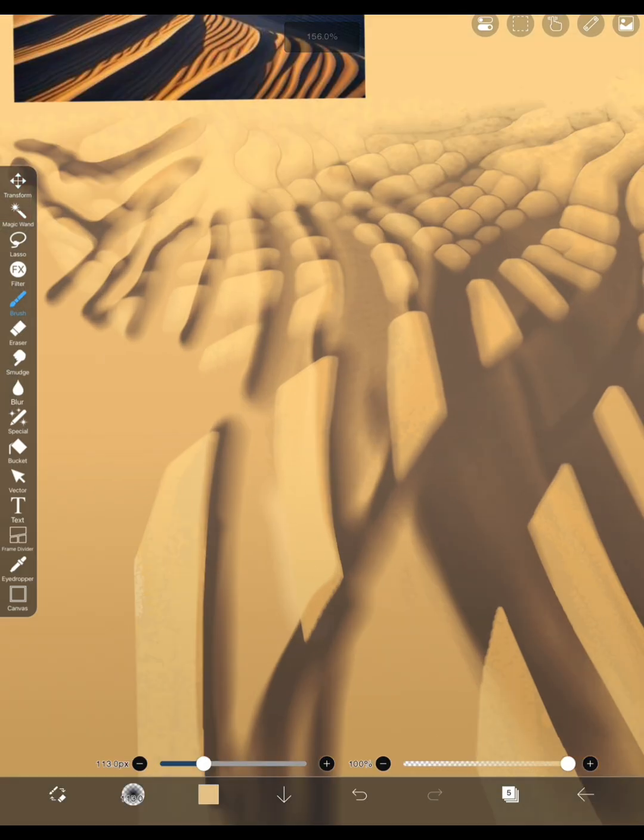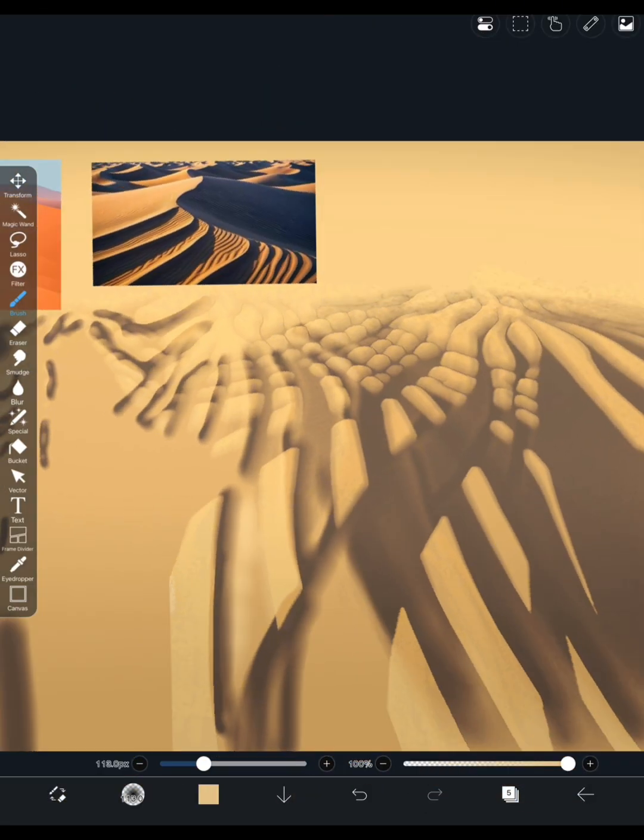On the sunlit sides I'll have a lighter tint, and a darker tint on the shade sides. With Protect Alpha on, I can tint the dunes without painting outside the edges. So it's a quick way to add warmth to the lit side and then cool them in the shade.